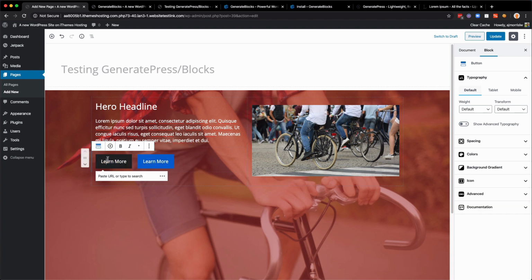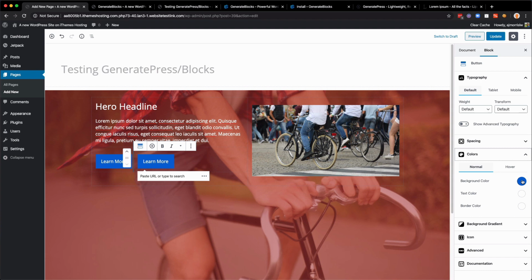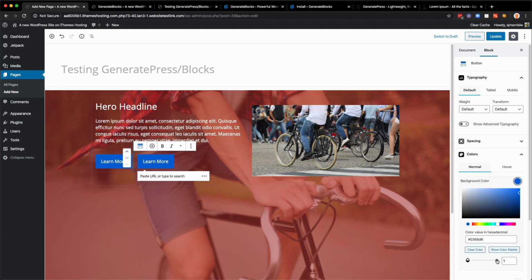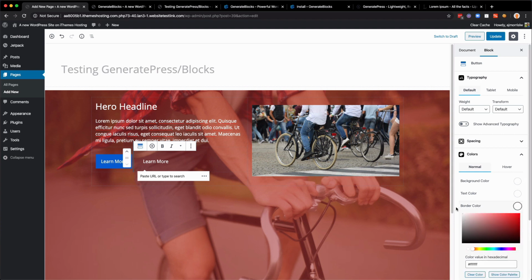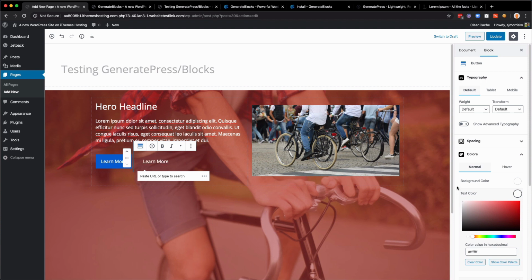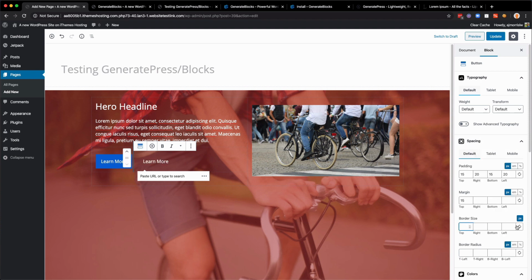You can also click on the button itself and you can change the colors of the button. So maybe in a secondary button, I actually want it to be transparent, but I want a border color of white with a text color of white. I need to put in a border size, so let's do that. Let's say 3, or maybe even just 1. Border with maybe a 10 radius to get a little bit. If I want really rounded corners, 100 really works well to get that kind of a look.